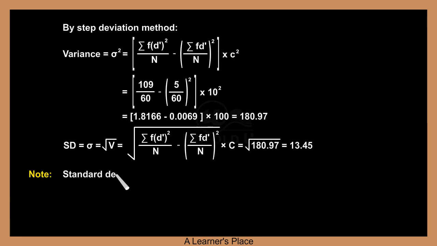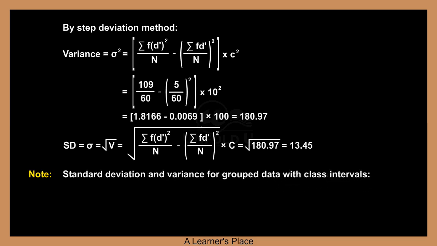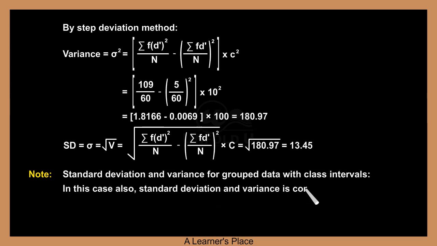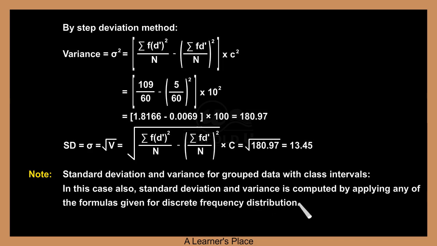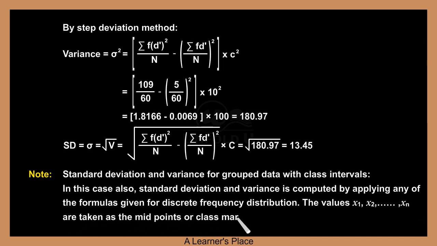Note: standard deviation and variance for grouped data with class intervals. In this case also, standard deviation and variance are computed by applying any of the formulas given for discrete frequency distribution. The values x1, x2, and so on till xn are taken as the midpoints or class marks of the various class intervals.